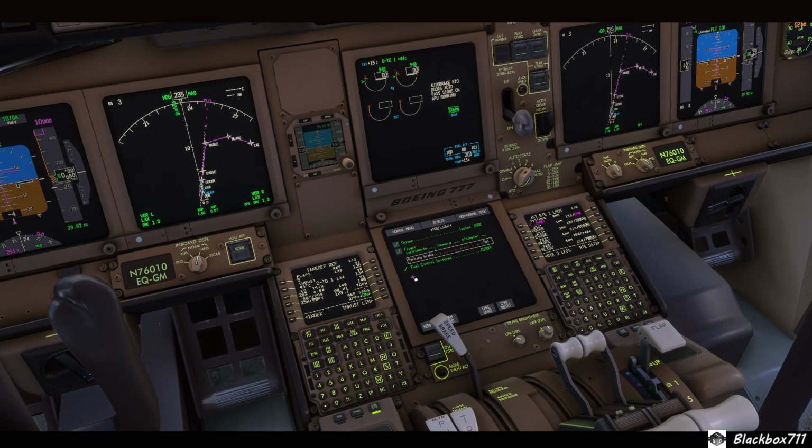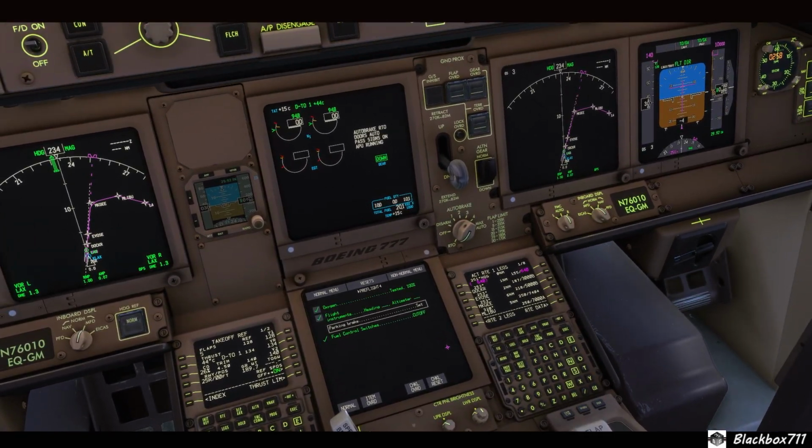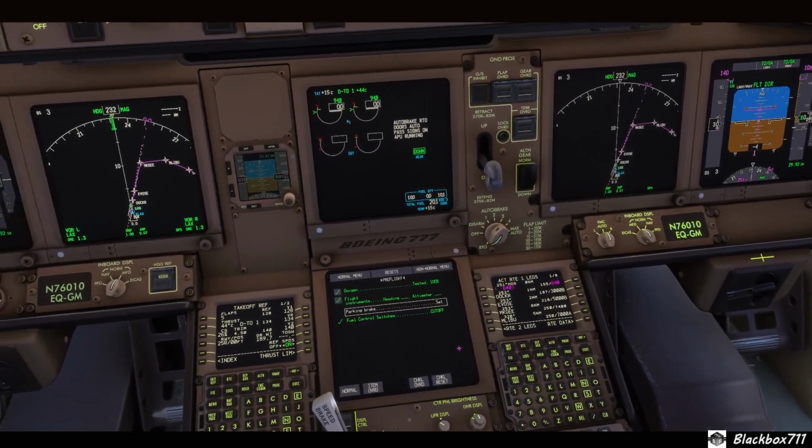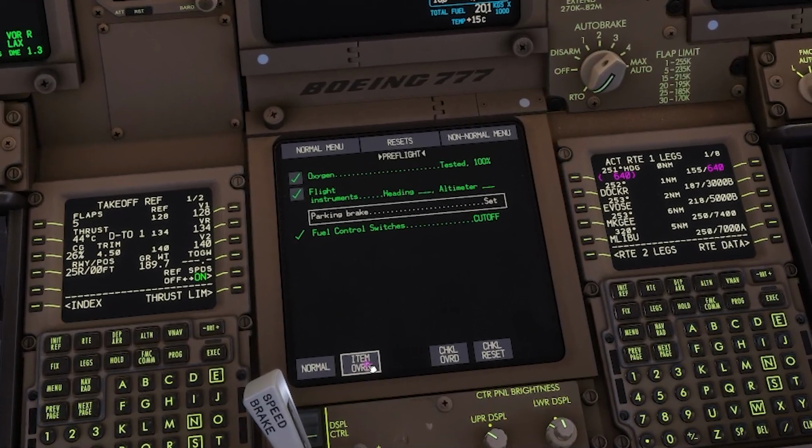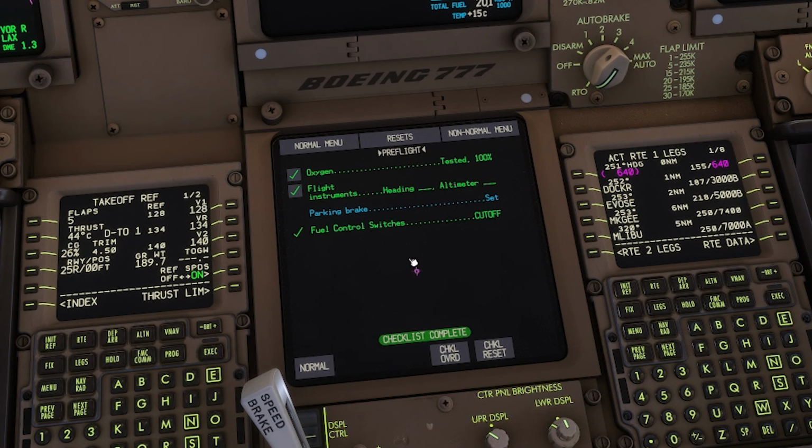So the only way to solve this little issue is that you select item override. Doing so highlights the selected item in cyan color, indicating to the crew that the item is in a non-standard position, however accepted nonetheless. And then at the end you can get into that checklist complete state.